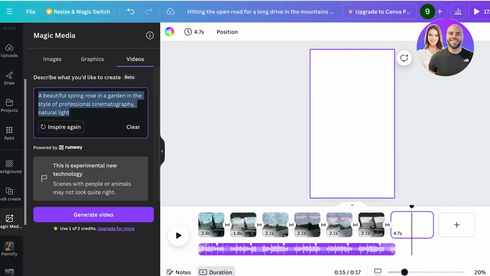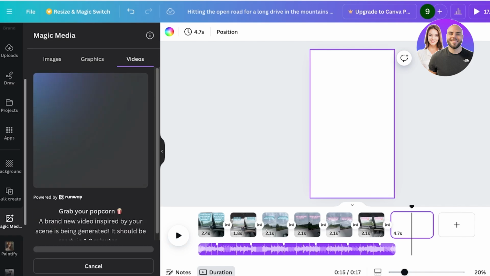I want to create a goodbye screen. So create a goodbye outro for my reels. Make it travel slash mountain related like this. And then I'll click, oh, I accidentally clicked on clear. I had to click on generate video. I'll just have to retype this. So create an outro clip for my reels, make it mountain related. And then I'll just click on generate, and just like that, our video is being generated.